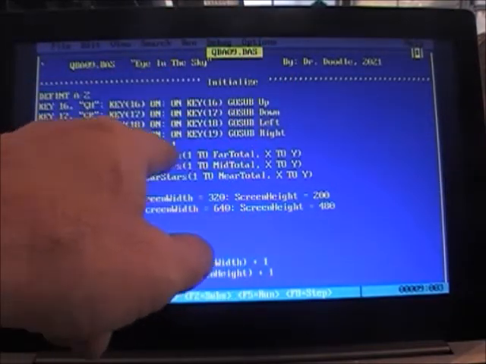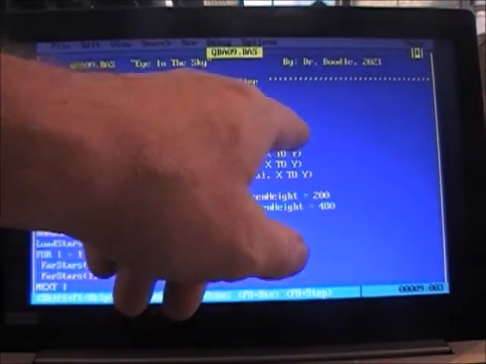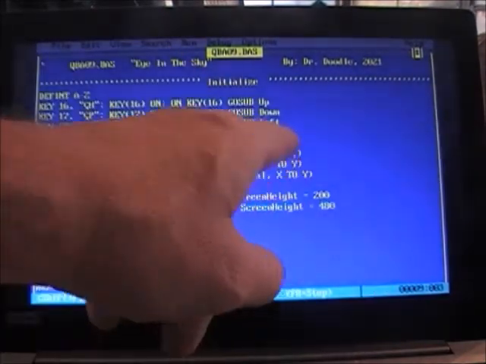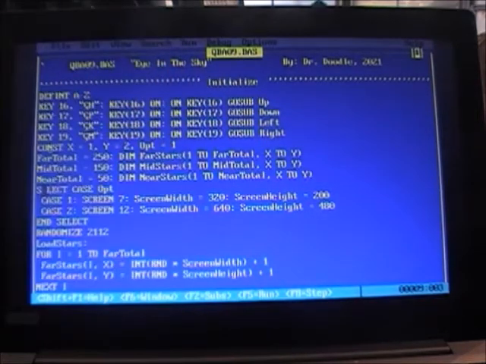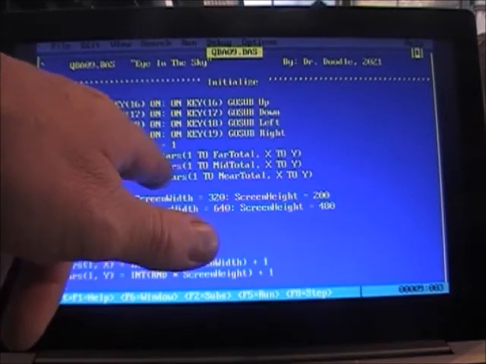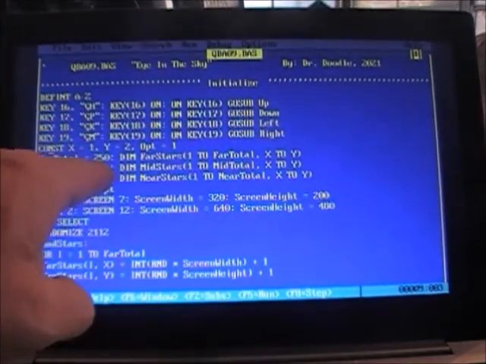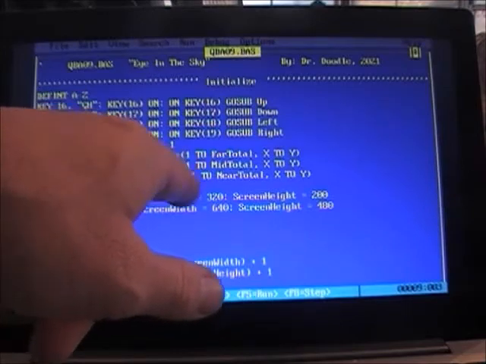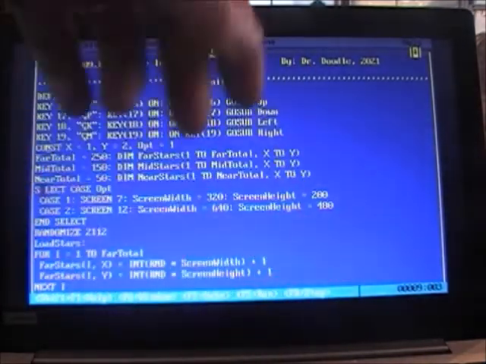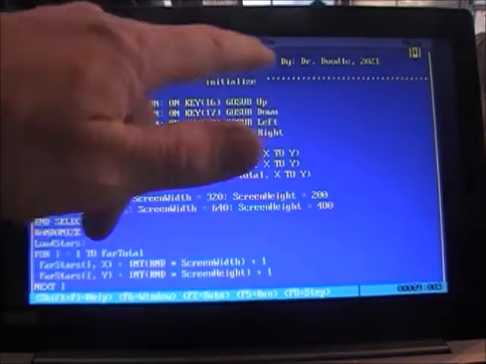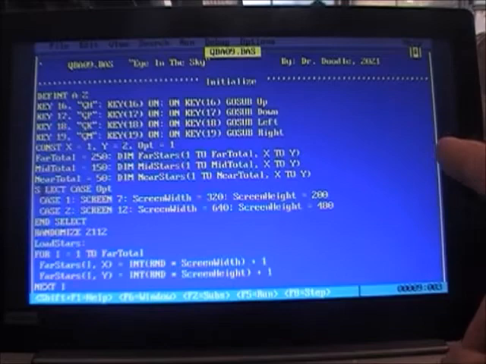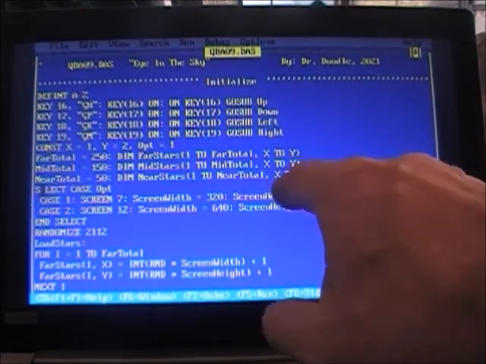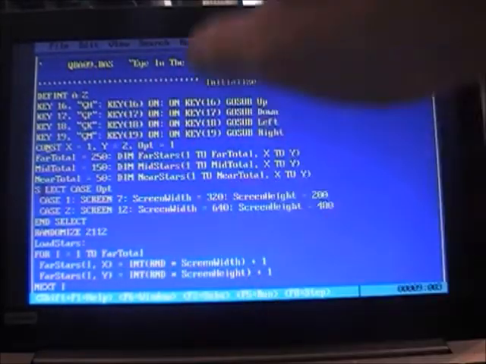So for far stars equals 1 to far total, and then x to y is either a 1 or a 2, which tells the computer, hey, this is the x coordinate we're recording now, or y, this is the y coordinate we're recording. Same here, mid total equals 150, dim mid stars, the middle plane of stars from 1 to mid total, 150, and then x to y, that's our second dimension, and near total, same thing, 50, dim near stars, 1 to near total, and x to y, again. So in other words, instead of having near total x and near total y, two separate arrays, we've got one array that can deal with all these different stars, 50 different stars, in this case 150, 250, and then this dimension tells the computer it's either x, the horizontal coordinate, or the y, the vertical coordinate.